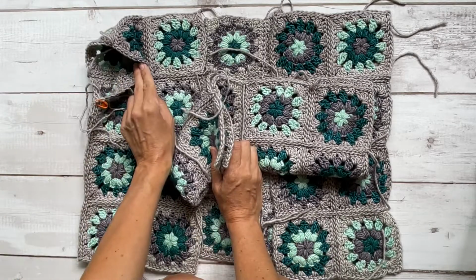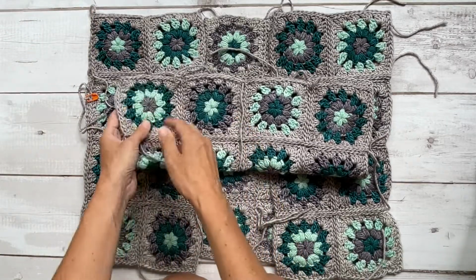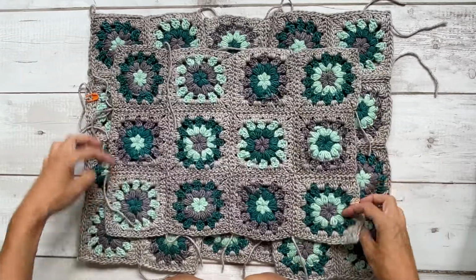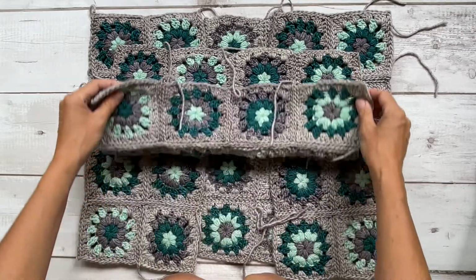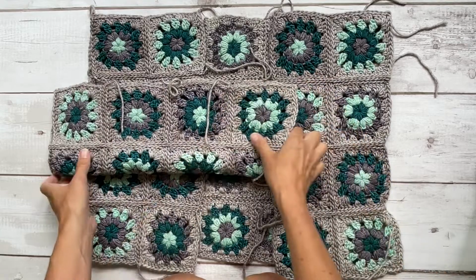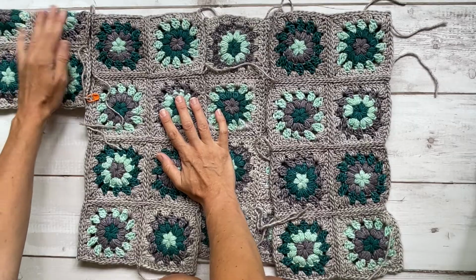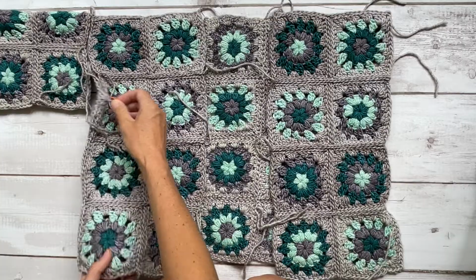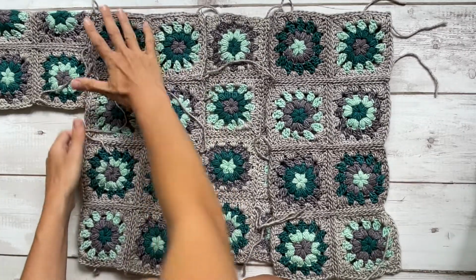So basically you wanna make sure you've got 6 inches right here, which is where you're gonna attach your sleeve. So it's gonna be a visual. Again, I had a 12 inch edge, which I'm folding in half into a tube, but I'm seaming closed. So now I have a 6-inch edge. I'm gonna match it up over here, and I need this to be 6 inches as well. I just left mine kind of open right here. I haven't fastened off yet because I didn't do the exact measurements.